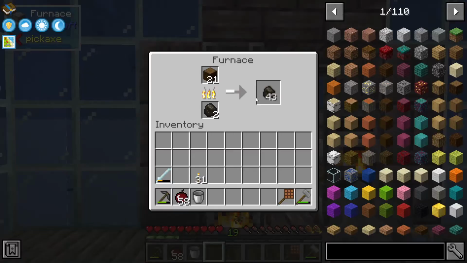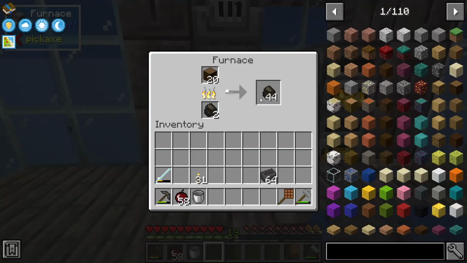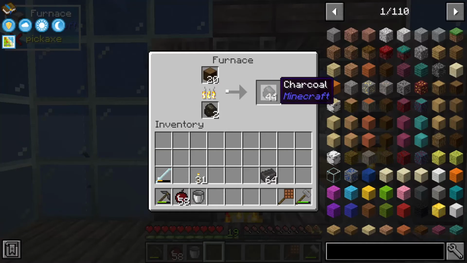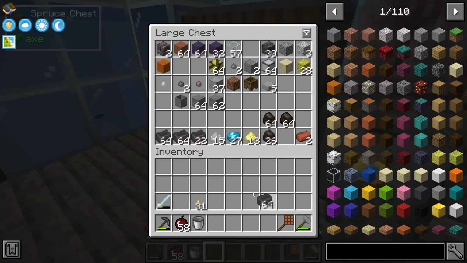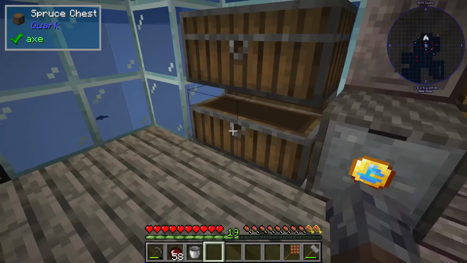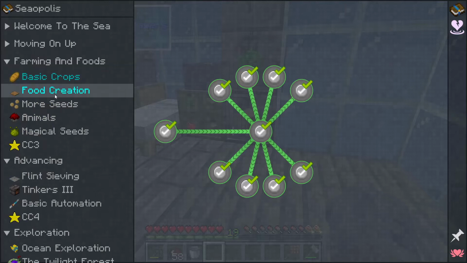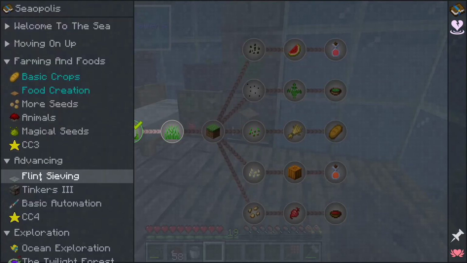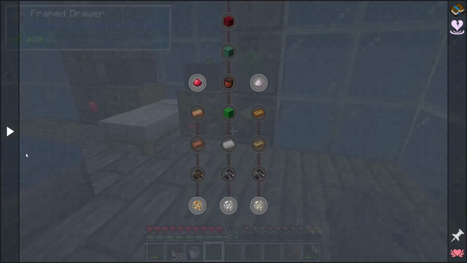So I have been smelting up some things. We're getting prepped for future projects, and after I get the charcoal smelted, I need to smelt up some glass. Like I said, we've got some seared bricks here, and my plan was to start working on the next advancements, which would be this guy here. We're not going to get into crops right now, but we are going to be getting into these very soon. I wanted to start getting into the flint sieving quests.